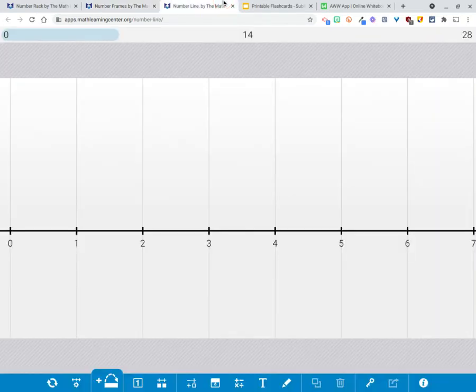We can also use a number line. Number lines are somewhat abstract, so maybe using something called a number path would be more appropriate depending on the ability of the student. So here we have 3, we're going to add 1, and then we're going to add 1 more: 3, 4, 5.